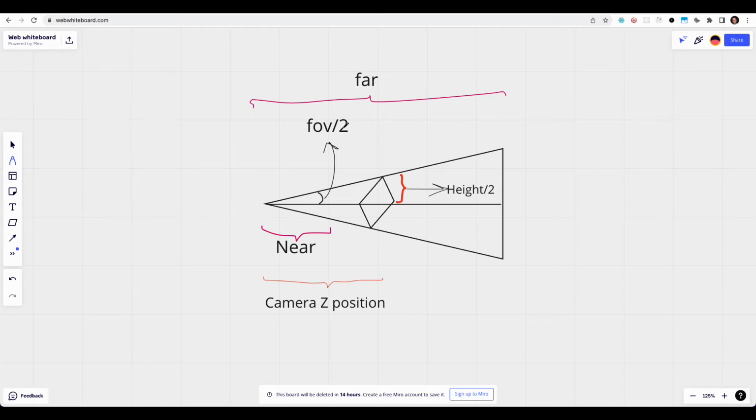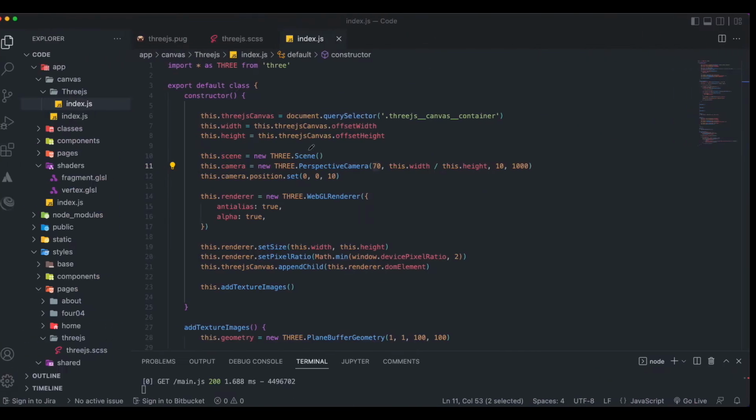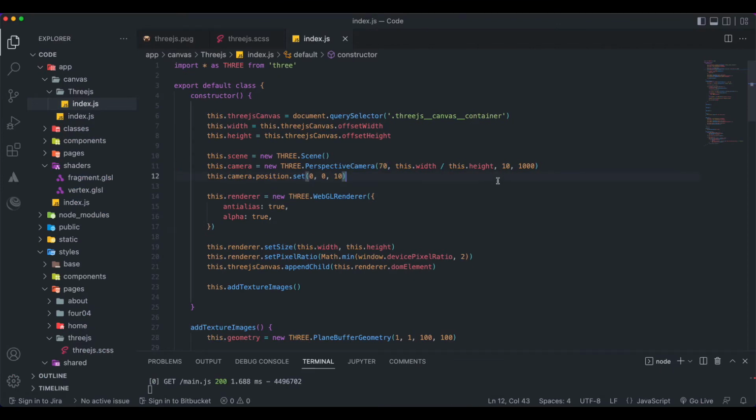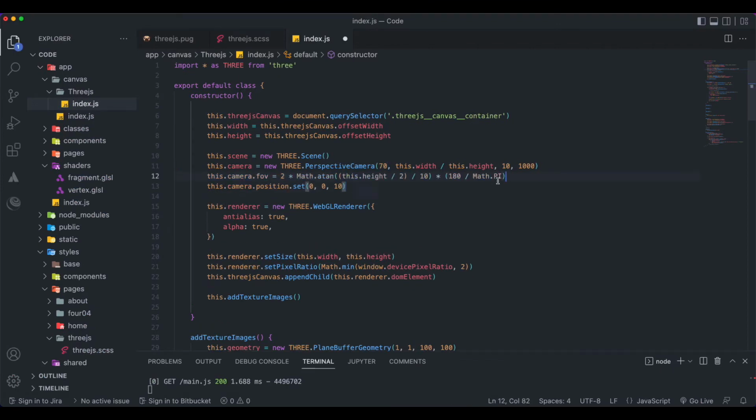Tangent of FOV over 2 is gonna be height over 2 divided by z. With that we can get FOV over 2, then multiply it by 2, and that's gonna give us radians. This FOV in radians, we need to convert to degrees, so multiply it by 180 over pi. So that was just a quick explanation.